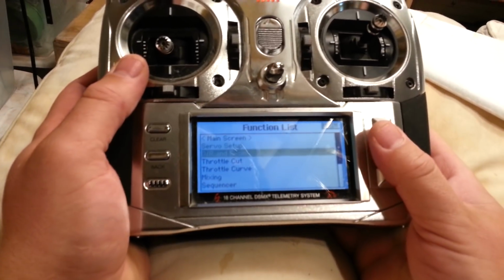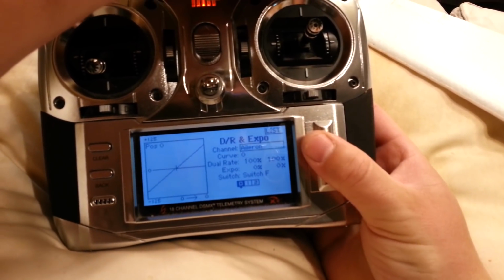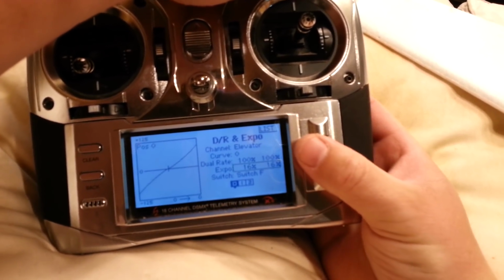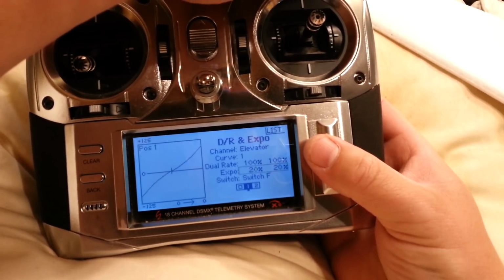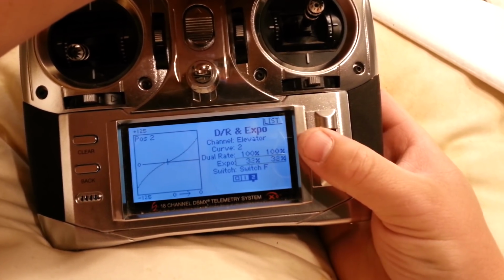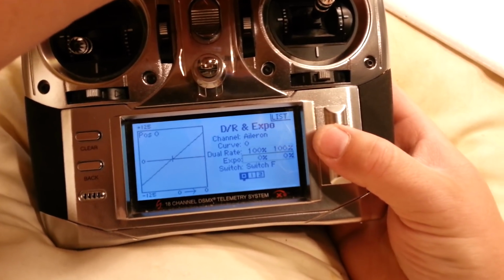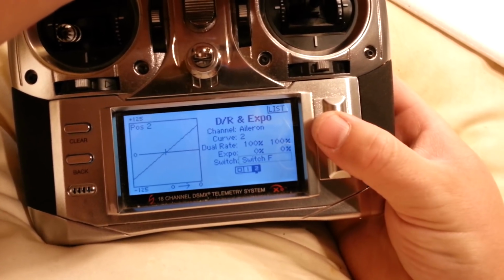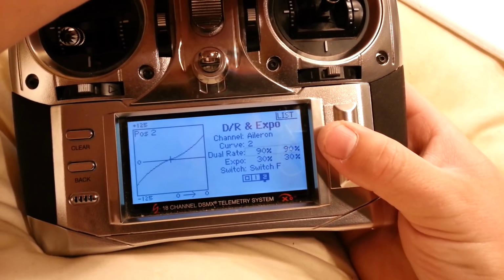Let's set up Expo, and then we're done. Okay, so aileron. We'll set it to operate on F, okay? Then we'll set elevator to operate on F. So the neutral setting will be like, let's just call it 10, then 20, then 30, and we'll drop the rates down to 10, okay? Remember, we don't have elevator on this, so we'll set this to 10, then 20, whoops, then 30 with 90% dual rates.